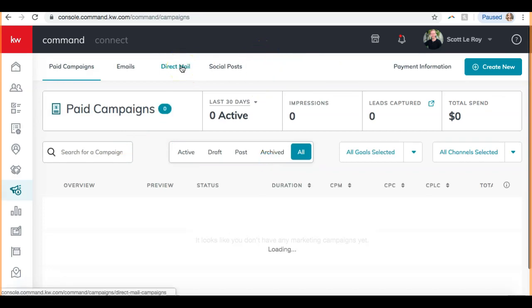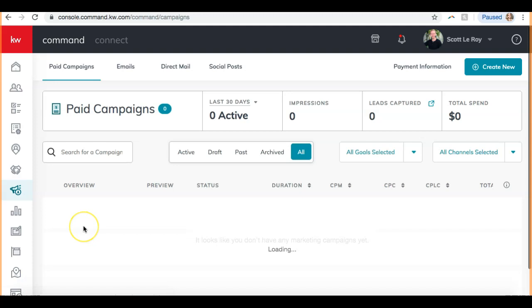We are going to be going over the campaigns. You would want to make sure that your MailChimp and your MailJet accounts are linked up in that first page that we went over. So this is the lead accelerator. There are a few different things that we can go over and create through this section. We can create paid campaigns, emails, so email campaigns and send out individual emails, direct mailers, and social posts.